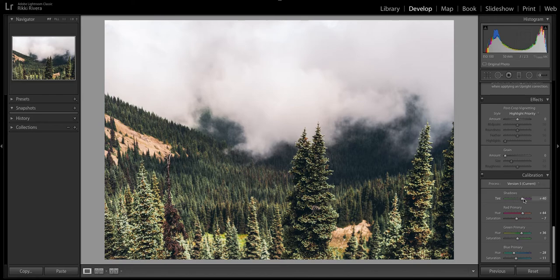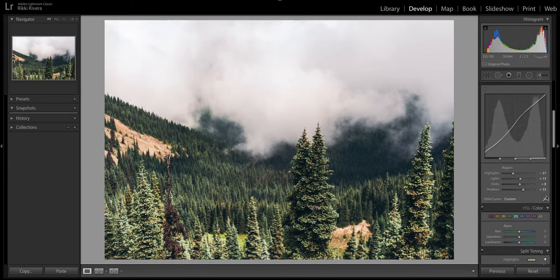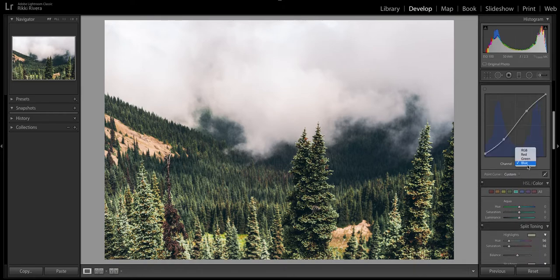And then we can go back and change things. If we're like, oh, I'm not really loving this, I want some more greens, you can always go back to your calibration, or just start back at the top and work your way down, which I often find to be the easiest. I'll work my way through the panel a couple times to see exactly what it is I'm looking to adjust.